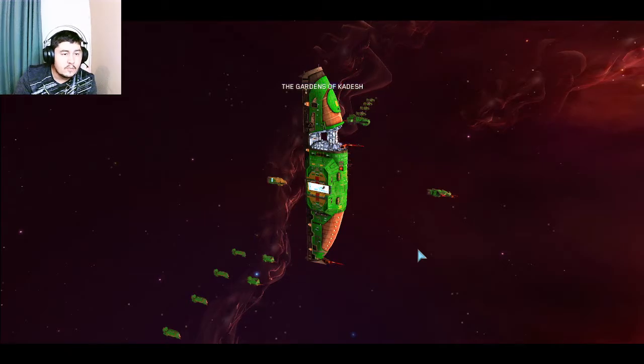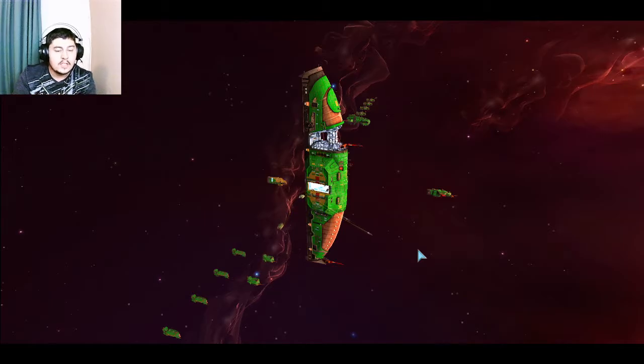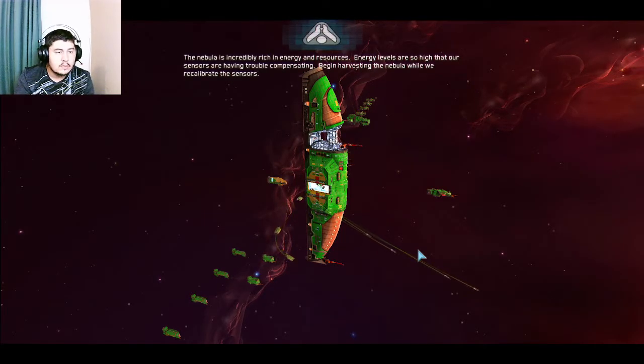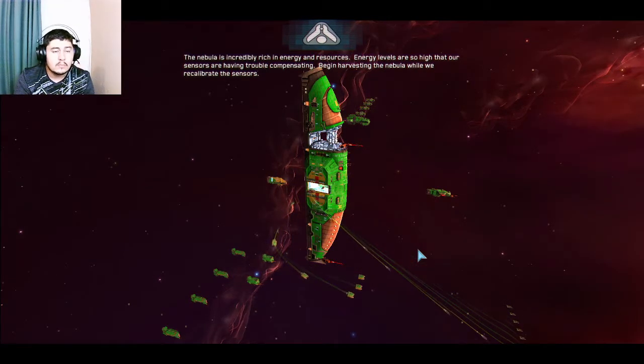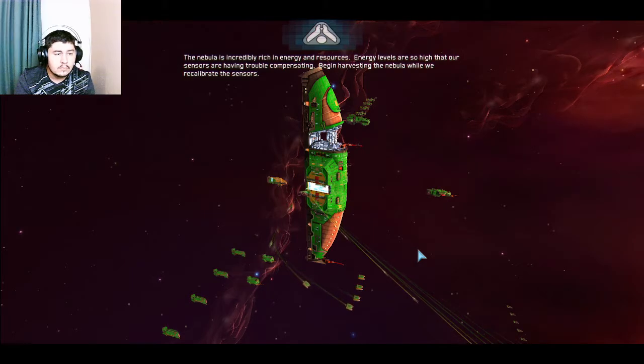Gardens of Kadesh. Looks actually nice. The nebula is incredibly rich in energy and resources. Energy levels are so high that our sensors are having trouble compensating. Begin harvesting the nebula while we recalibrate the sensors.